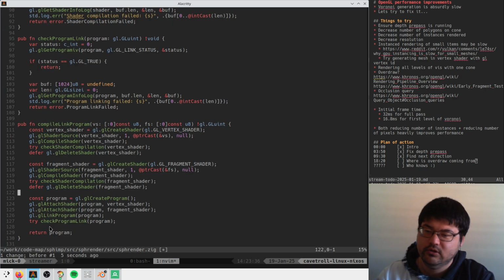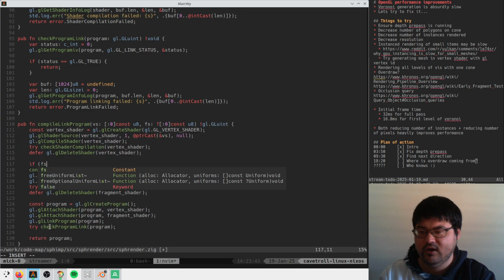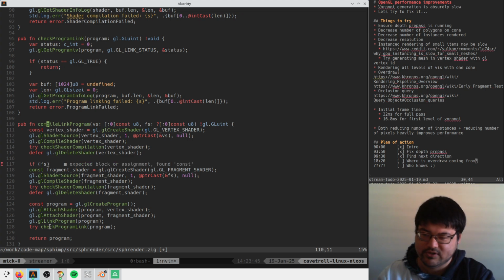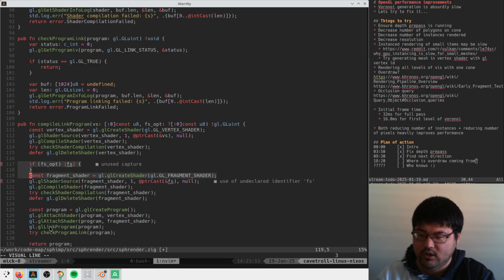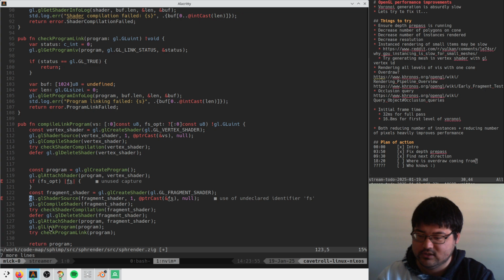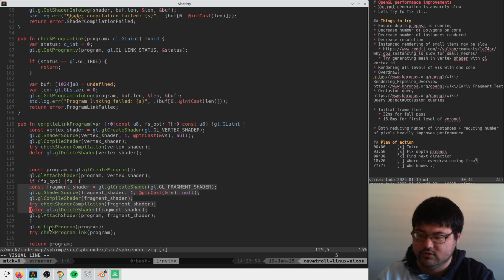Maybe we make it optional. Maybe you can choose not to pass in a fragment shader, and then you say if fsOpt, maybe we call this fsOpt to prevent name collision. And we say if there's a fragment shader, compile that and link it to the program. Otherwise, don't.